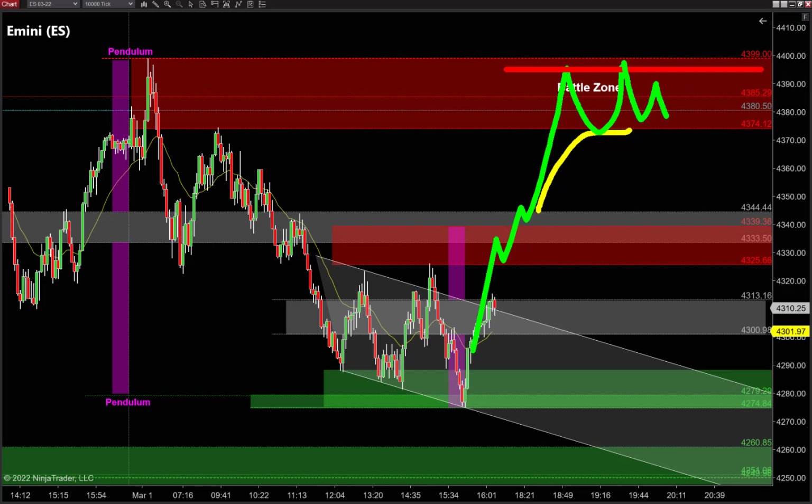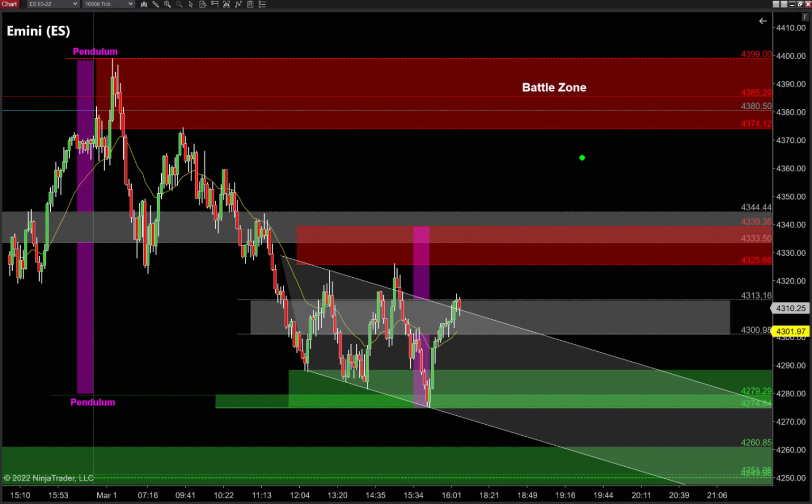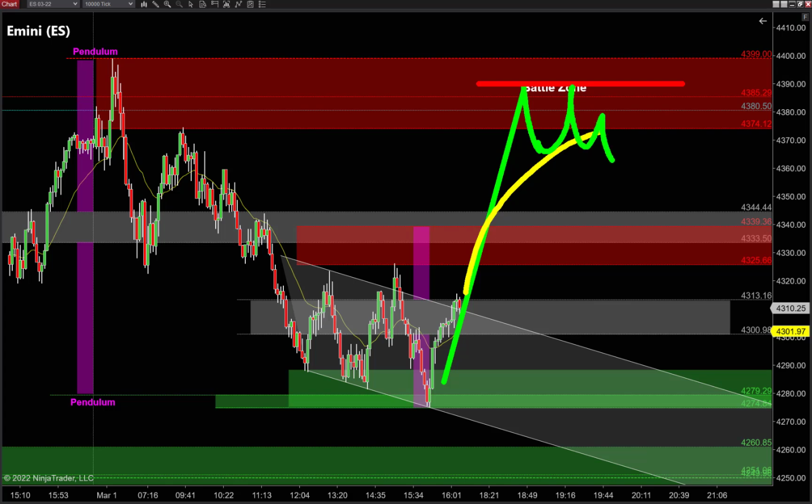One try for the bulls, two tries for the bulls. Think about where their stops are and short right into those stops. One of my favorite trades in a range market, and I'm going to talk about that as we go lower here in a second. We end up going higher, we pull back, the buyers come in with all that momentum, they retest the high, then we see buyers once, buyers twice.